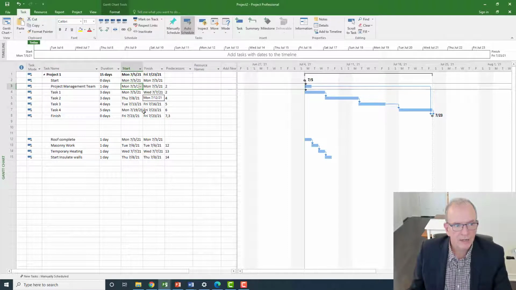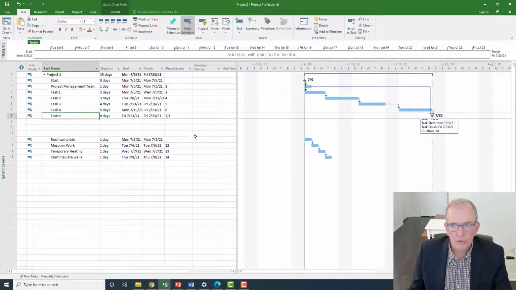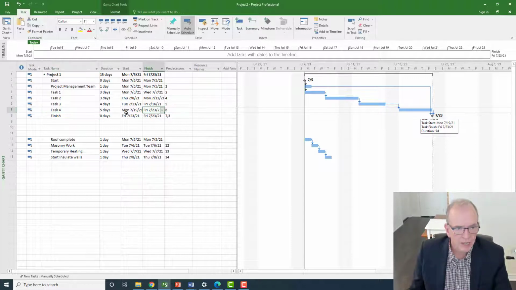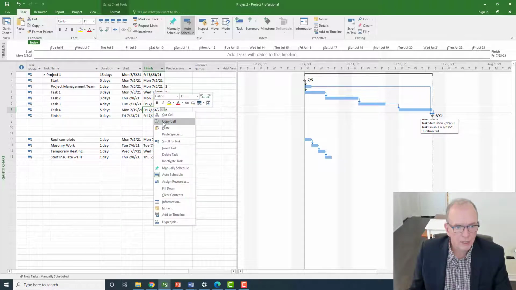Now the next thing I'm going to do is I've got these activities driving along here. And so what I want is the finish of the last activity that is going into the milestone over here. I want the finish of that to be pasted into the finish here, so a paste special. So I'm going to select task 4, and I'm going to right click, copy cell.